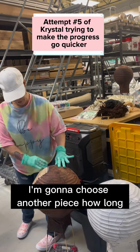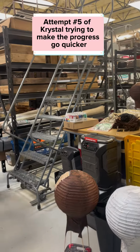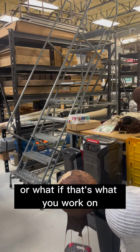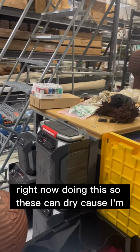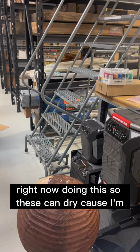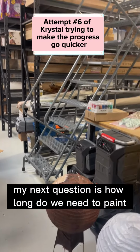I got a piece, another piece. How long, or what if that's what you work on right now, is doing this? You see what I'm saying right now? Doing this so these can dry. Because my next question is, how long do we need to paint?